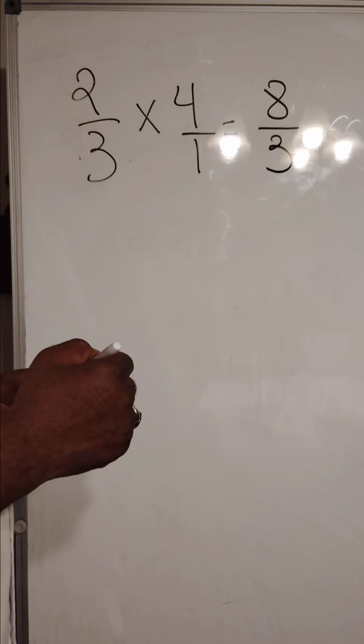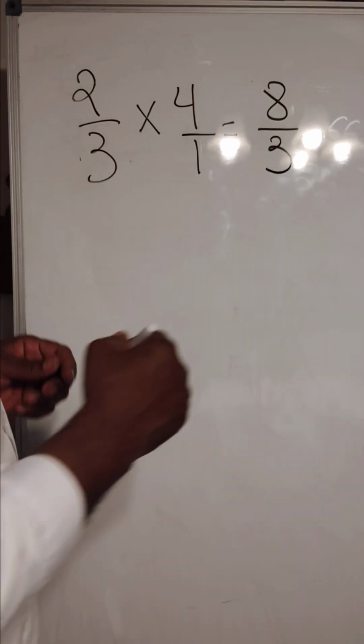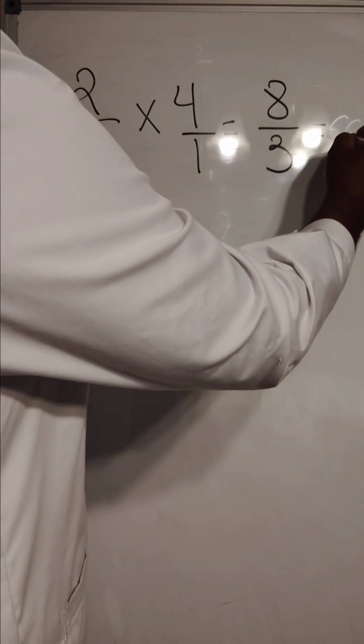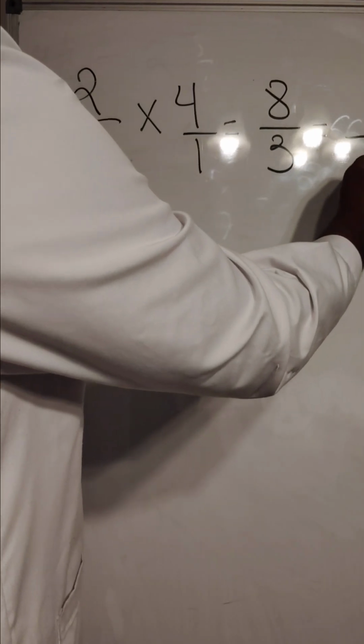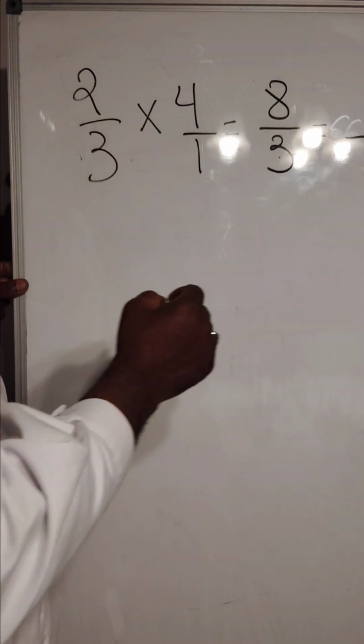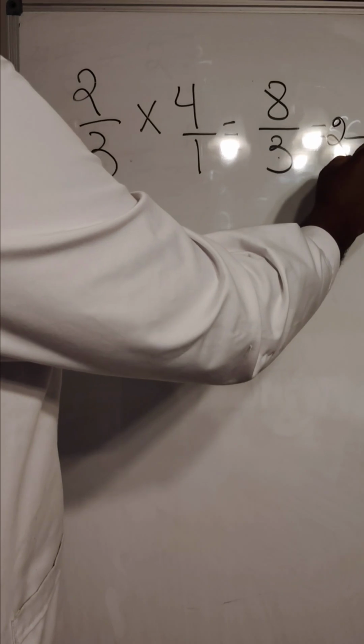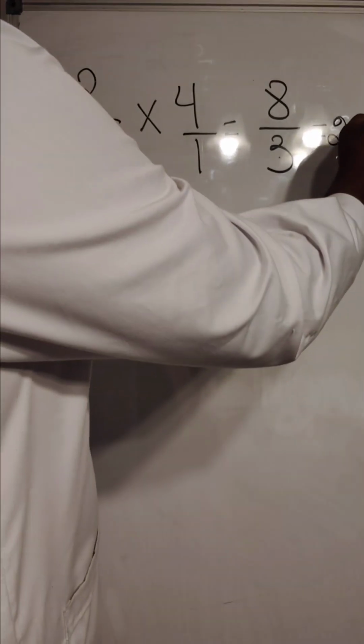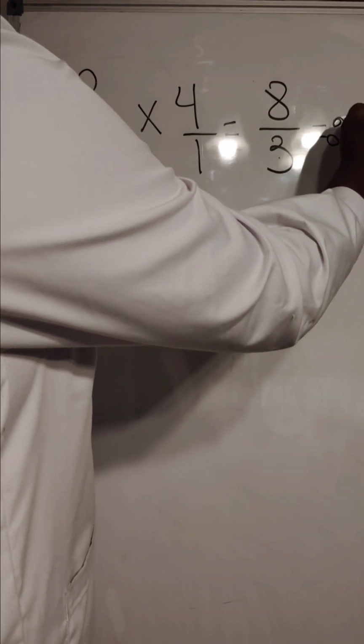What kind of fraction is this? This is an improper fraction. You cannot live like that. So you're going to have a 3. How many times does 3 go into 8? You're going to get 2 times. So what is the remainder between those 6 and 8? It's going to be 2.